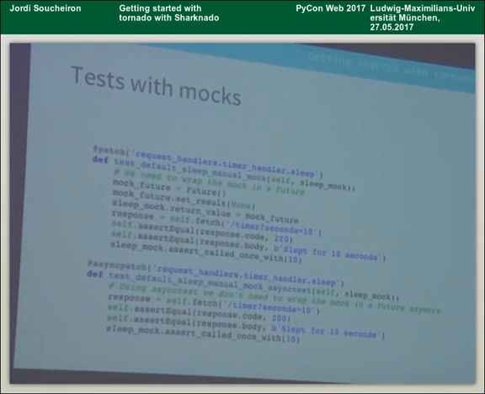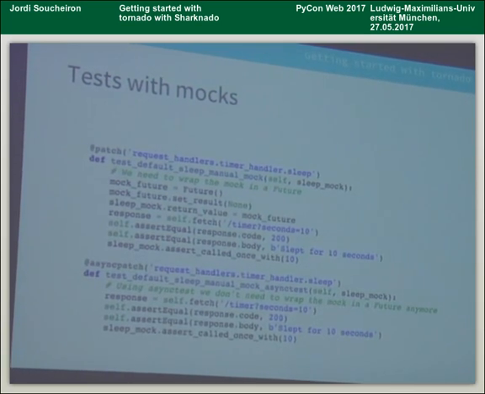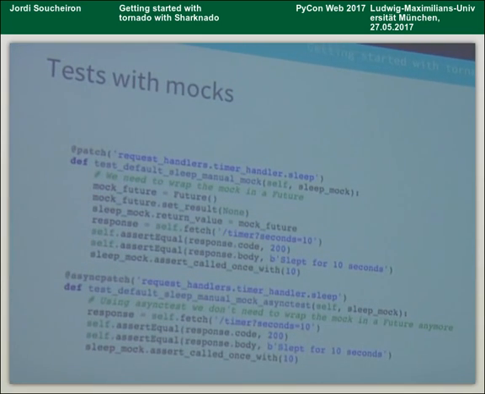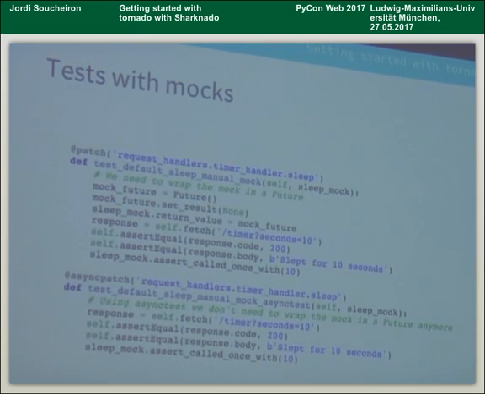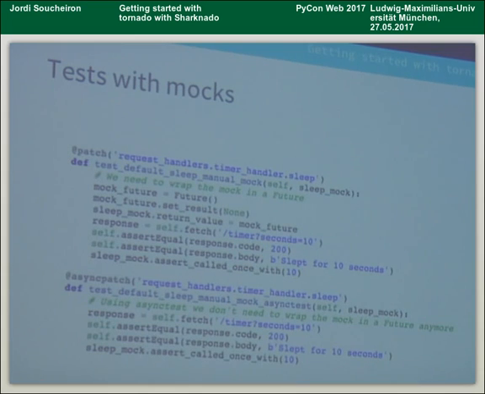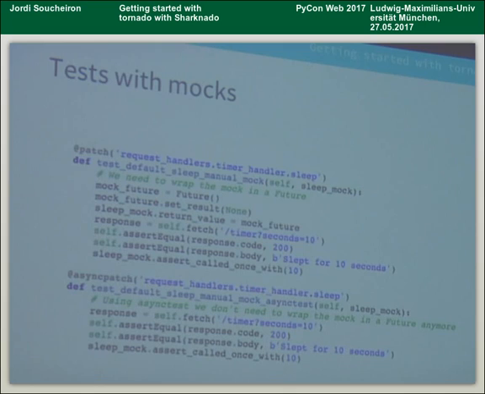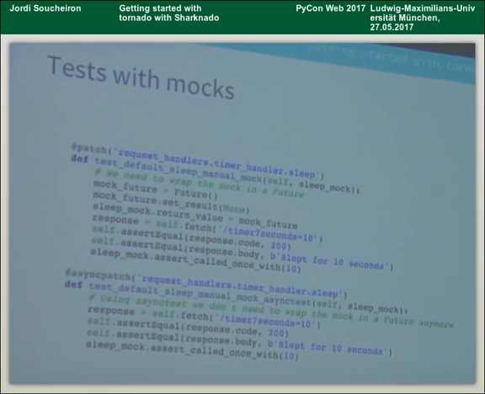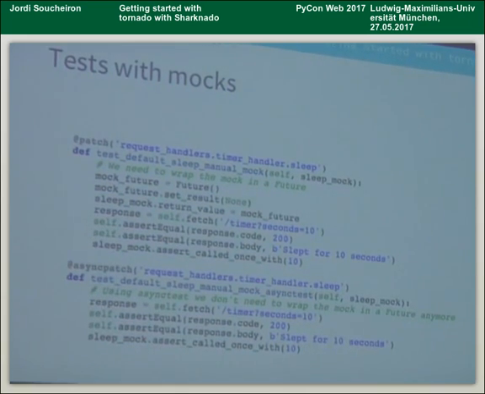Now comes the most tricky part of writing asynchronous code. That's actually being able to mock your futures and be able to test everything once it reaches that await call. So how do we do that? We have two ways. The first one is wrapping your mocks in futures. And that's very useful, especially if you don't want to depend on third-party libraries, but it's very, very hard to get right on the first try.